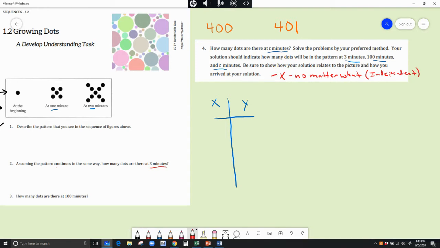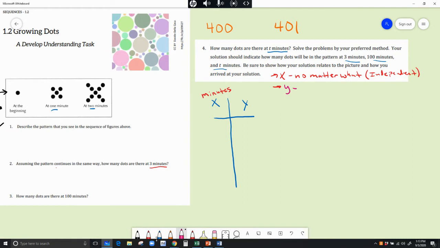And the variable that happens no matter what anyone says is X. What's happening no matter what is pretty much always time. So this is your minutes. We can't change time. Time happens no matter what. No matter what we do, time always passes. Okay, your Y value, I'll put this in a different color. Let's use purple. Your Y value is called your dependent variable.